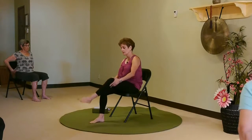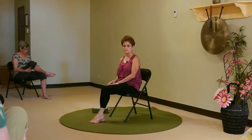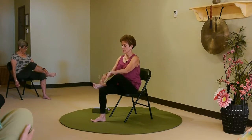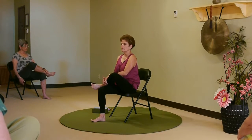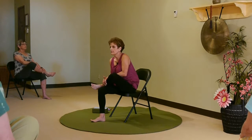We're going to bring the right leg, placing the right ankle on the top of your leg. If this is too much, you can always just cross the leg or foot on the ground. Either way is fine. We're gonna sit up tall and straight, bring the hands to the shins of your leg, and we're gonna take a big inhale, lengthen the spine, and on the exhale, we're gonna lean forward.